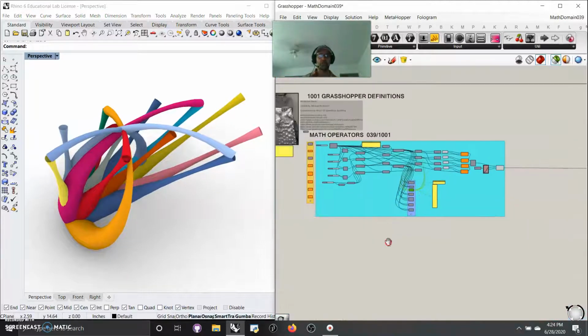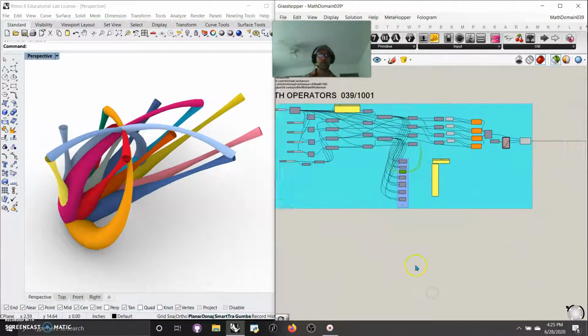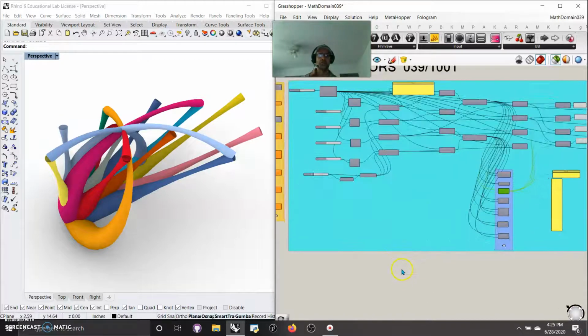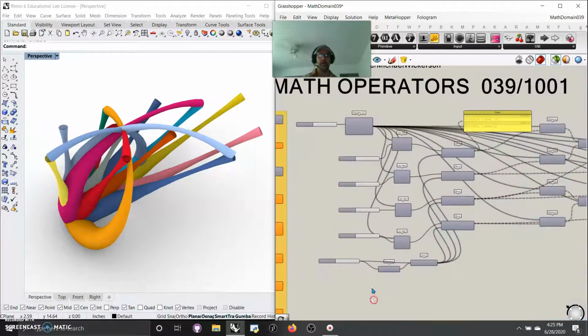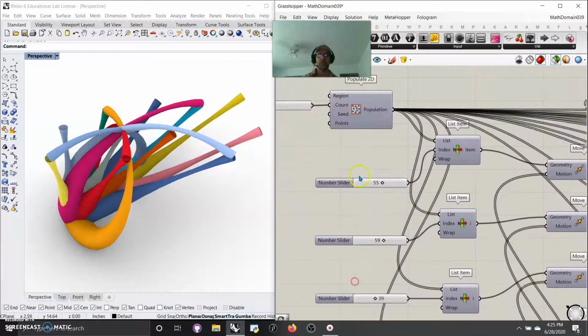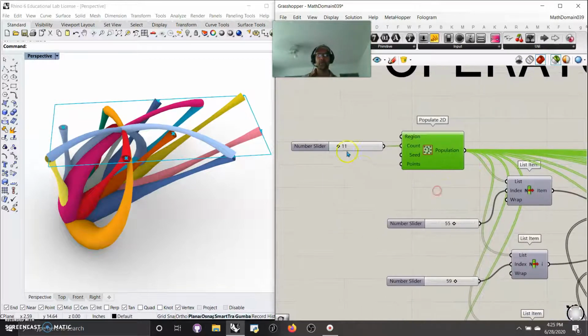Let's take a look at the script I put together for people. And yes, I've added a bunch of colors onto it. And yes, I have a bunch of other scripts here, but they're doing nothing. This one is straightforward, laid out, and you should be able to logically follow it if you're into any of this. So basically, I went in and I populated a 2D. Pretty simple. I populated it with 11 points.